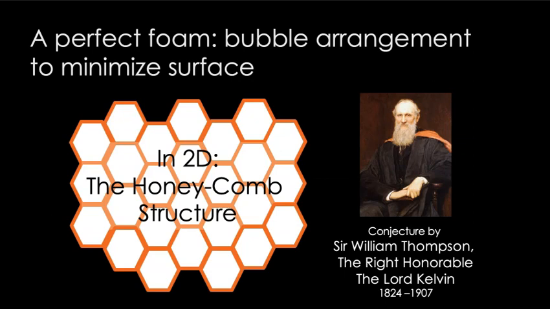So in general, what surfactants do is reduce the surface energy so the surface becomes stable and they have a place to live. So what is the next step that a system can take in order to minimize the energy cost of existence of a foam? Well, there is a special arrangement of bubbles that can minimize the total area of bubbles in a foam. And that specific bubble arrangement corresponds in 2D with the honeycomb structure.